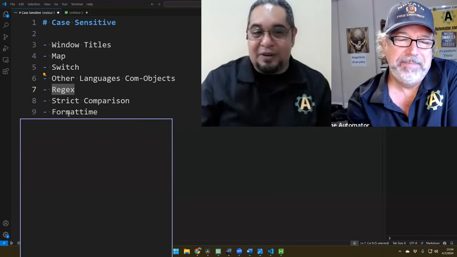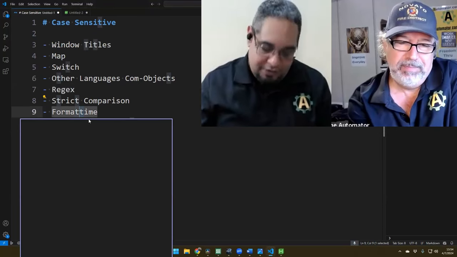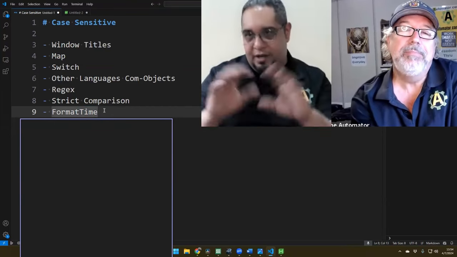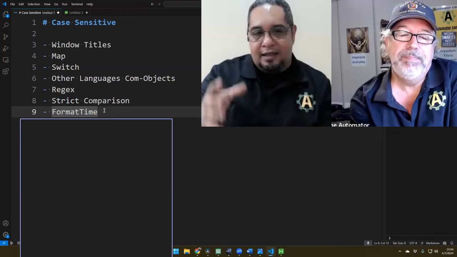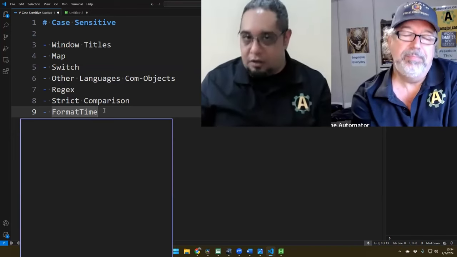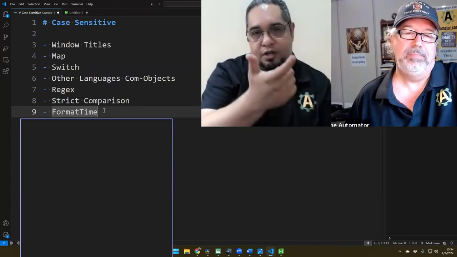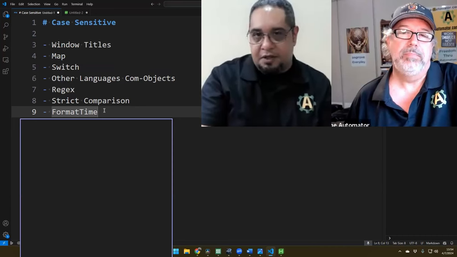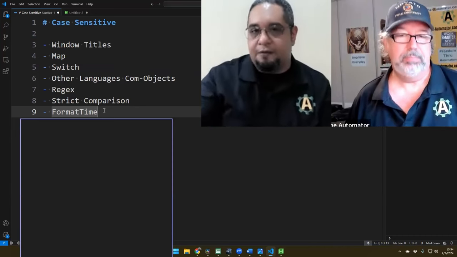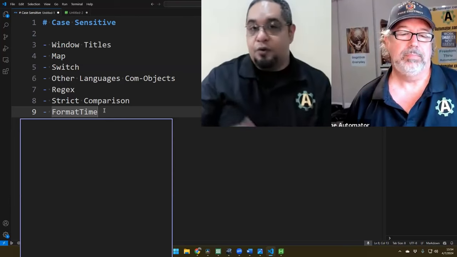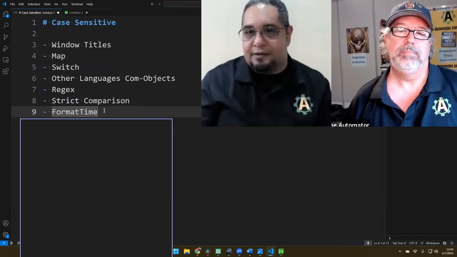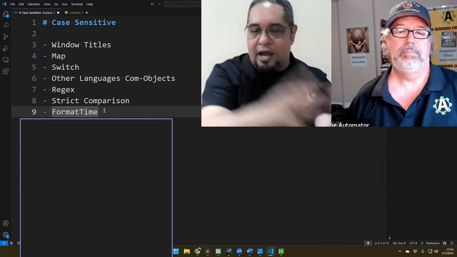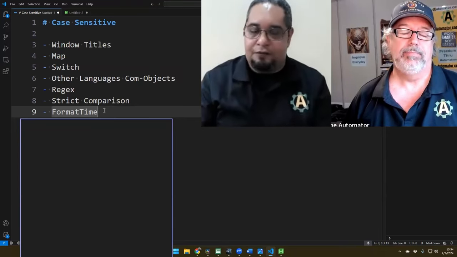And the next one is FormatTime. That is a function, very cool little function, in which you pass the A_Now variable, right? Or any date formatted like that. But then you can convert the formatting to something else. Like, for example, you want to show the full year and then just one digit for the month and one digit for the day, you can do that. You will specify that format and it will do it for you. But if you want it a different way, like you want 24-hour format for the time, you can tell it to do that. You just give it a variable and it formats it however you want, and very, very easily.